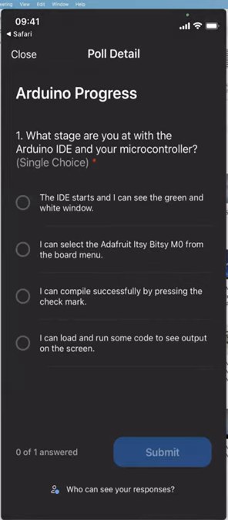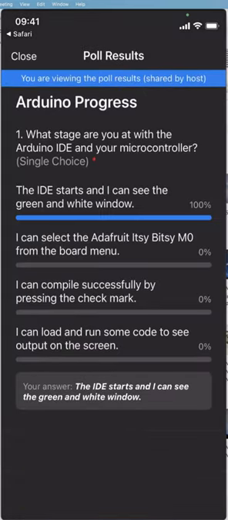A phone is a lousy platform for seeing all the details of the stuff we might want to share on the screen, but it's pretty good for taking the various poll questions that we may ask during our active learning sessions. You can choose your answer, press the submit button, and then once I've collected all the answers, you'll get a display back showing you what everybody else had to say.